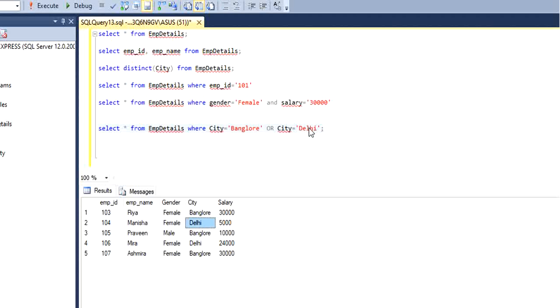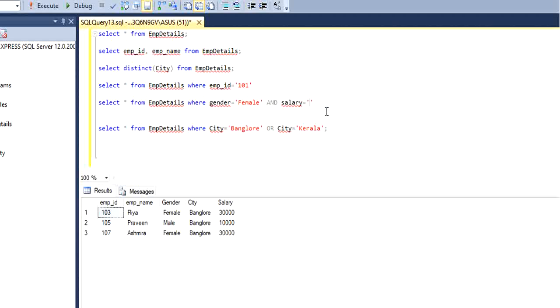Suppose I want only Bangalore and I specify a different city, which is Kerala, then I will get only the records having Bangalore city. In an AND condition, this fails if any one condition is not satisfied.